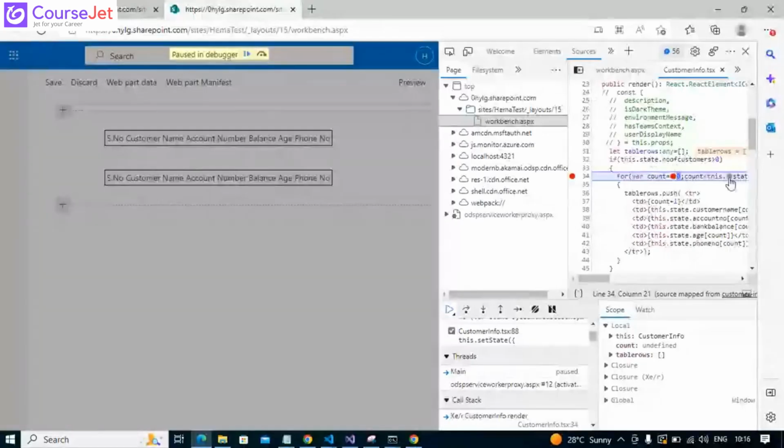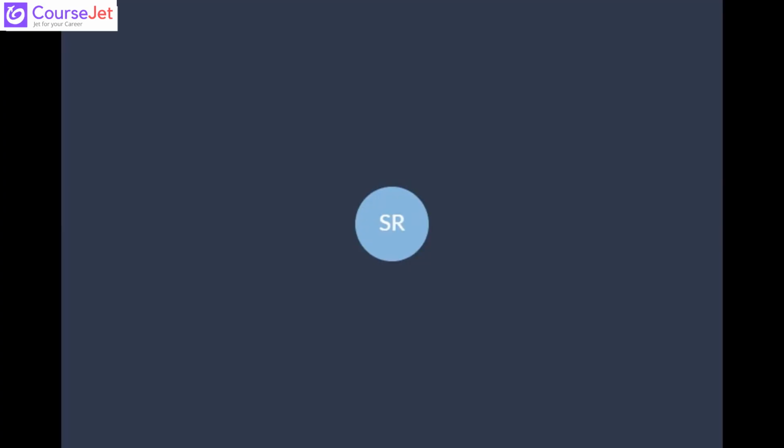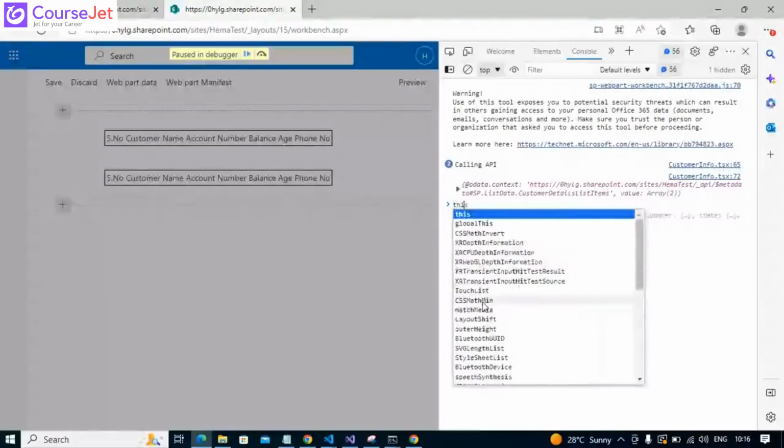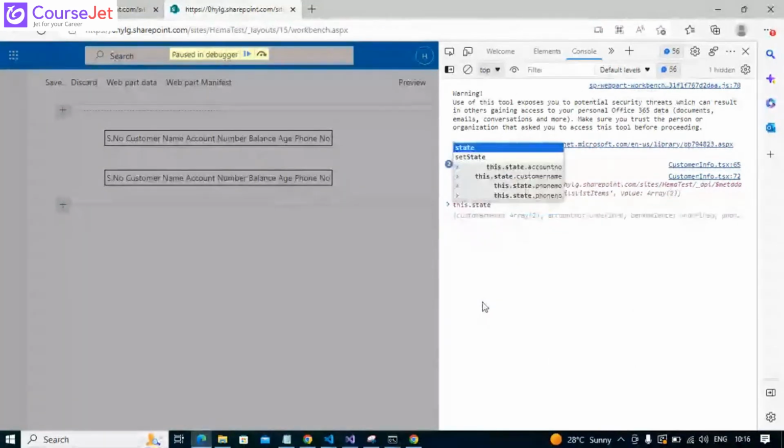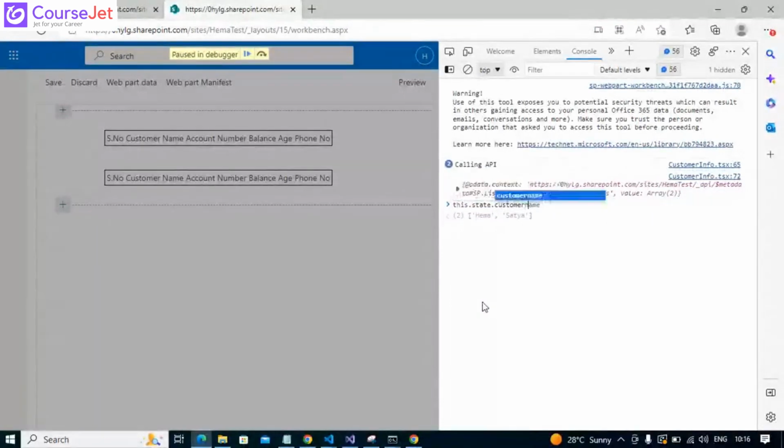Now check the state variable. This dot state dot customer name in the console. Copy this dot state dot customer name. Okay, values are there.